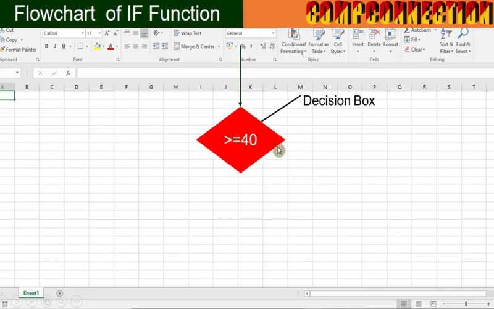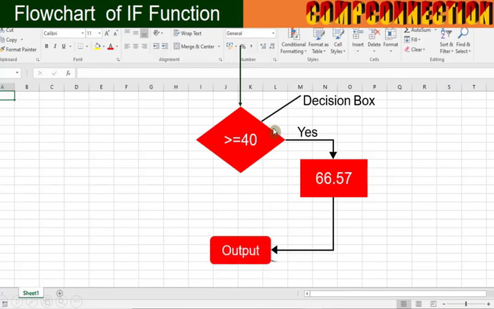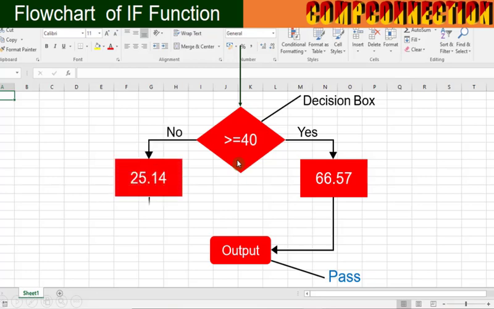This box is usually called a diamond box, and here are two options, yes and no. If yes, that means if the value satisfies the condition, then it checks the value, and the output will come pass. If no, it checks the value, it is less than 40%, so the output will come fail.